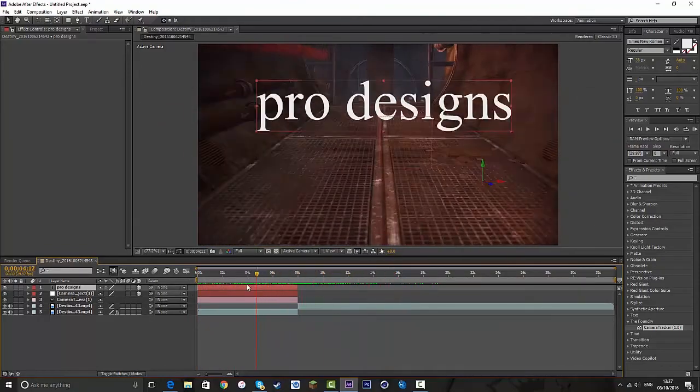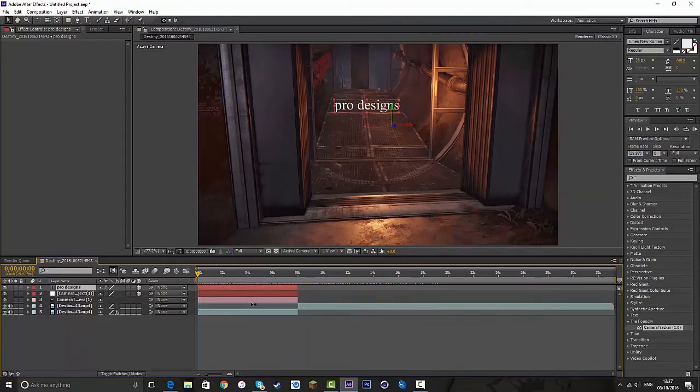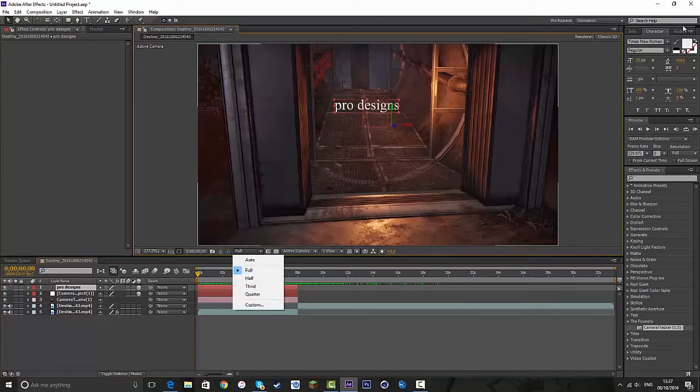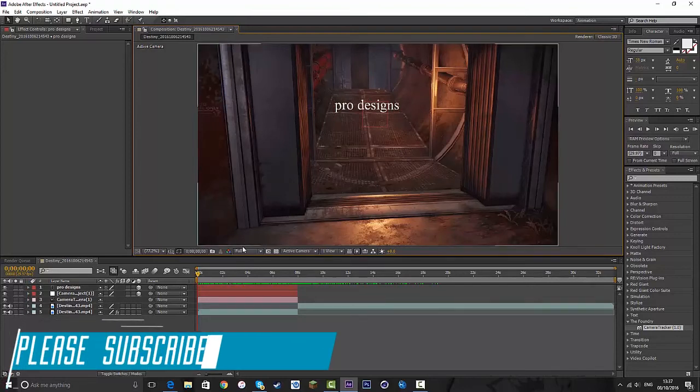So yeah, that's pretty much it. As easy as that. The main points you want to take note of: when we track the features, then solve the camera, you want to try to get it under 1 pixel of errors. I can't explain why, but that's one thing you need to have. Under 1 pixel or just above will be okay. Ways you can get the pixels down is to have a high resolution cinematic or clip, make sure you've got the render on full and the preview on full, and render the cinematic a couple times and try again.